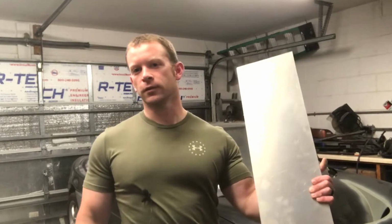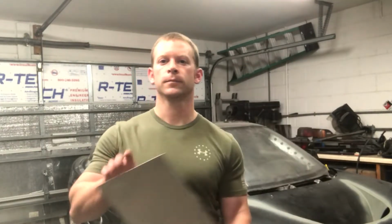Alright guys, welcome back to the garage, and today we're going to continue working on the cooling system on the V8 MR2. And today what we're going to be working with is this sheet aluminum for our aluminum ductwork. Let's get to work.